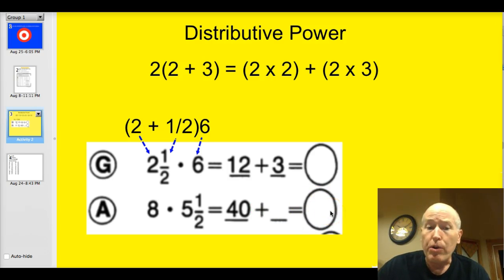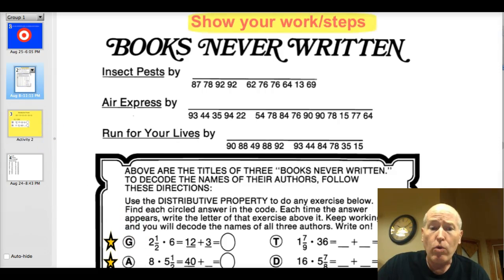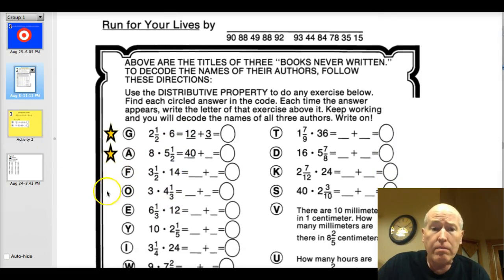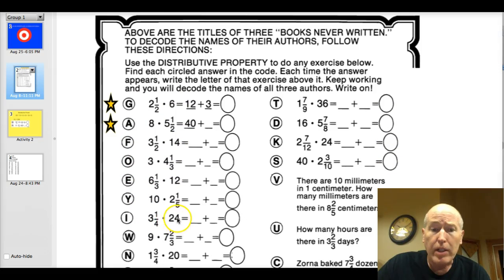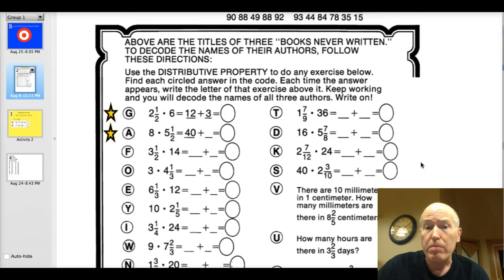So some of those you can do in your head. Some of the ones that might be a little bit harder, you may have to jot a quick note over here in the margin, like if you're going to be multiplying 24 quarters or something like that. Here's 2/3. Go ahead and feel free to use the margins to do some of those quick calculations, but a lot of times you can work them out in your head. I think you're going to like this, and I think you're going to learn something.